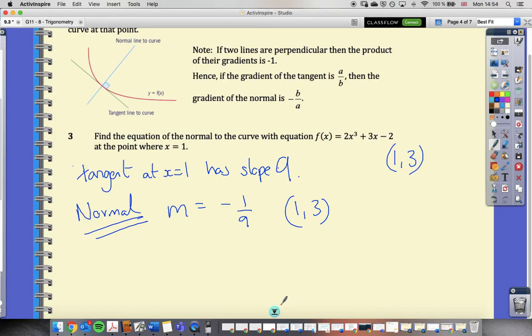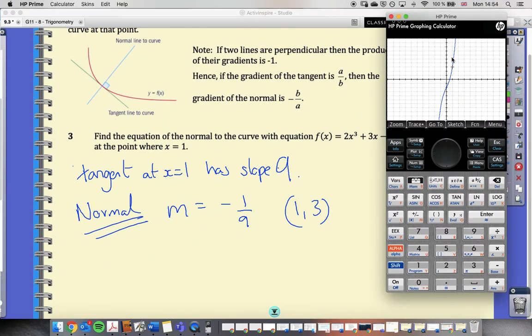Okay. I have not found a way of getting the calculator to sketch the normal, but if we put on the tangent line, so we can see it's this dashed line, our normal slope is going to be somewhere over here. So you see a fairly small negative slope, which seems about right, and we're going to hopefully get a y-intercept that's somewhere between 3 and 4, but probably closest to 3.